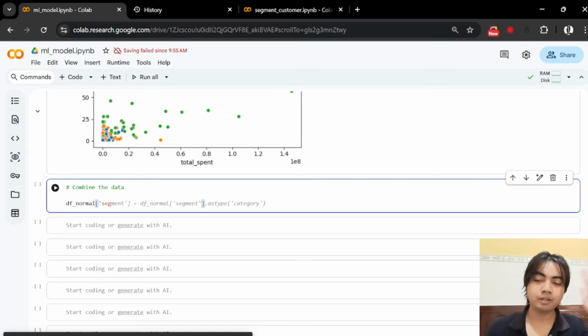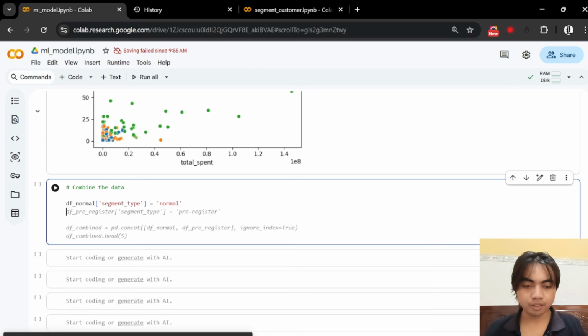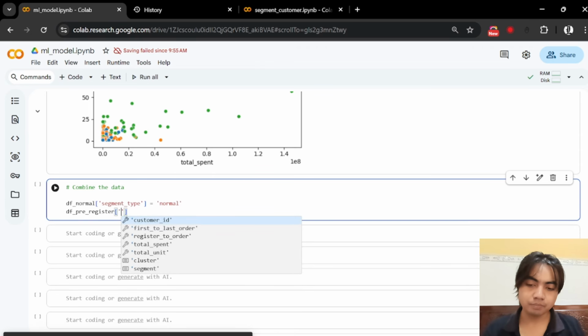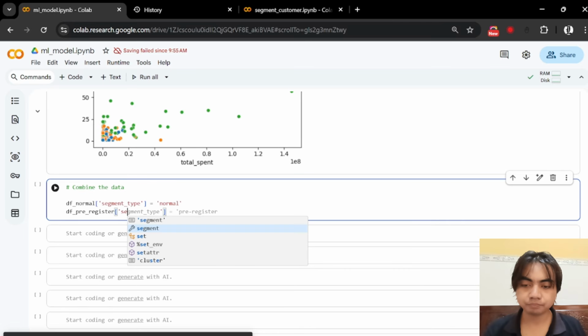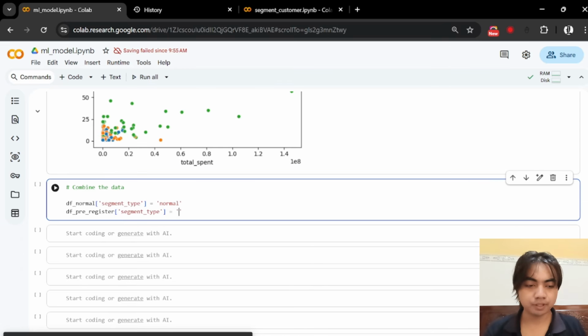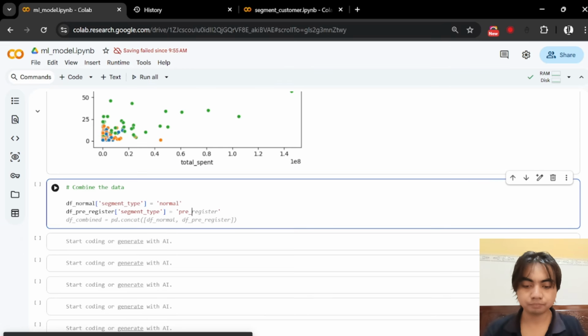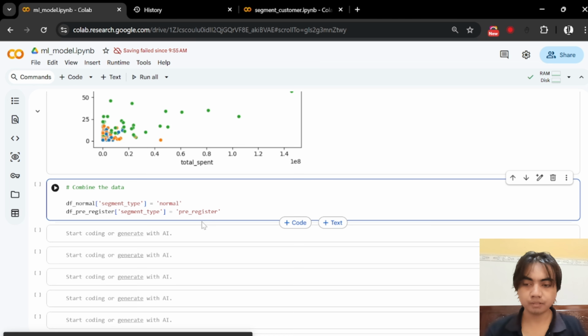I'm going to create a new column, called segment type. For df normal, I'm going to set this segment type to normal. And then for the df pre-register, I will have the same column name, segment type, and I will set it to pre-register.